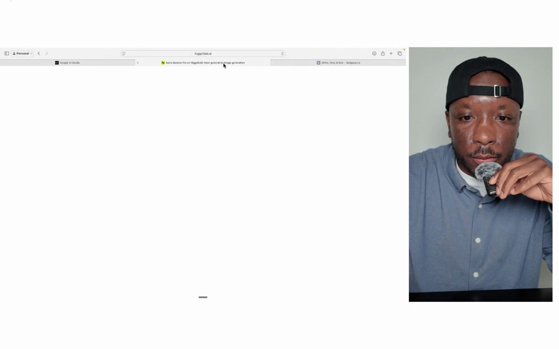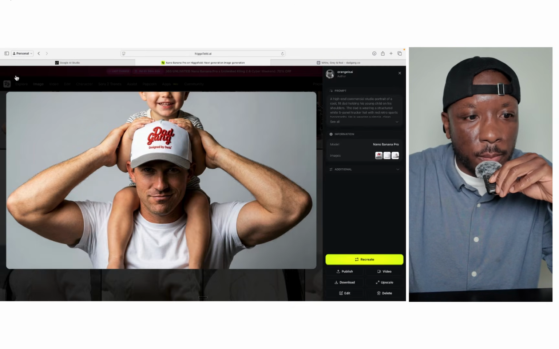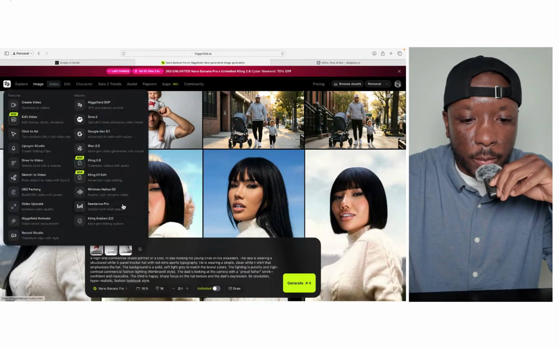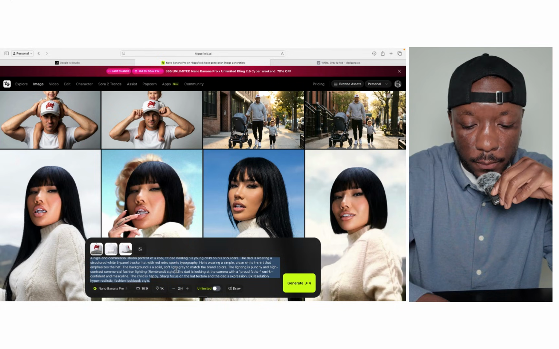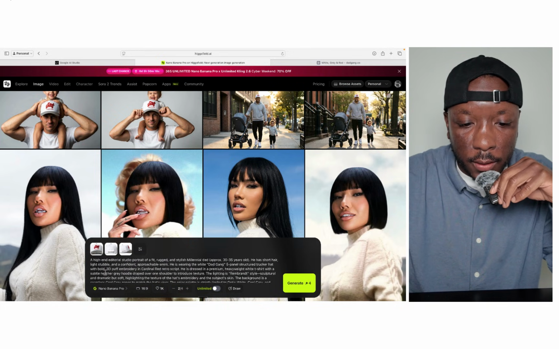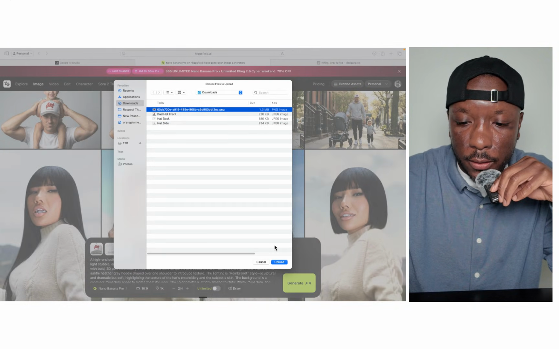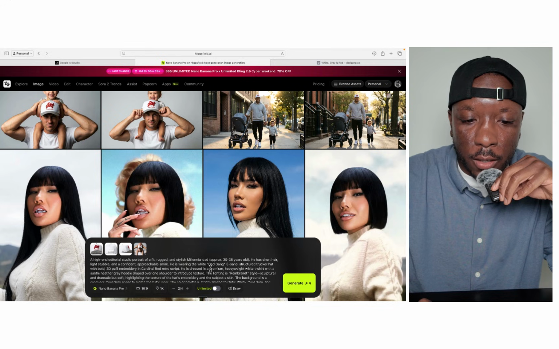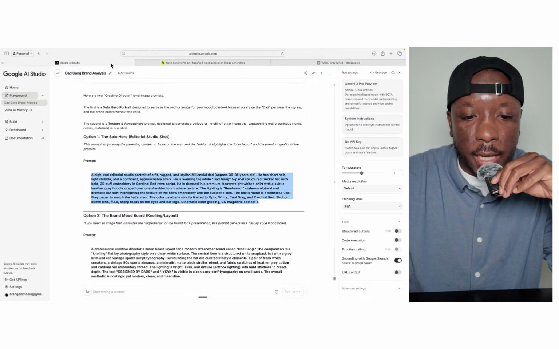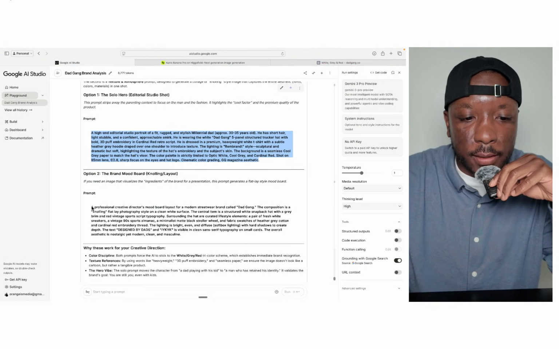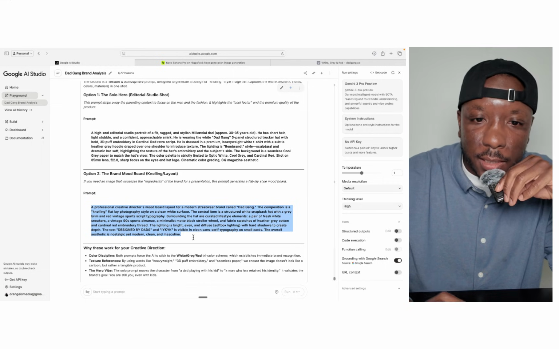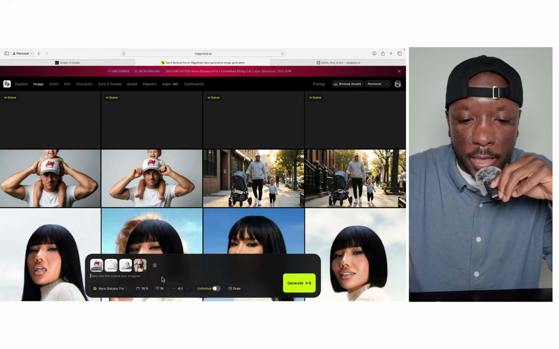All right, so let's go ahead and copy the prompt here. We're going to paste it inside Nano Banana here, or rather Higgsfield, using the Nano Banana generator. And we are going to actually use our image that we downloaded here, because I want to make sure that we are all in sync. We're going to up that to four images. And I want to use my second prompt as well, just in case we might like this variation more.